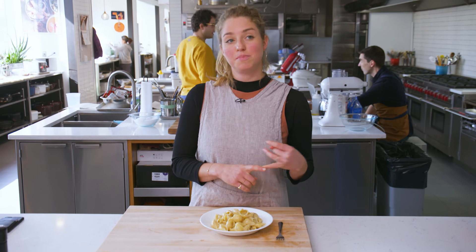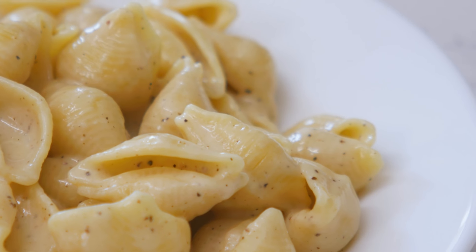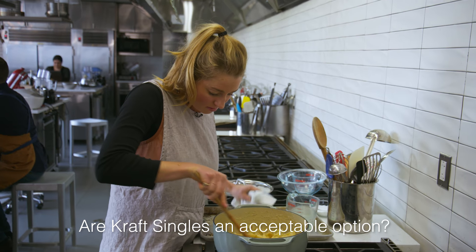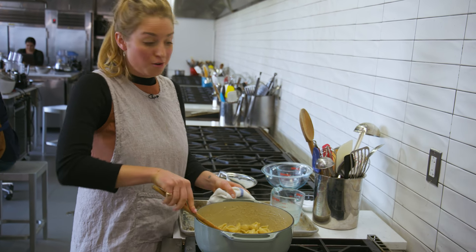Not only is it adult mac and cheese, but there's no béchamel involved here so you don't have to worry about a flour roux, milk-thickened sauce. And it's never going into the oven, so we're not waiting 45 minutes for it to get hot and bubbly. It's all happening in 15 minutes on the stovetop. You'd be just as well off eating this in your jammies in bed as you would be serving this for a crowd. Are Kraft singles an acceptable option? I'm going to say you do you — if you're huge on Kraft singles, chop them up and throw them in.